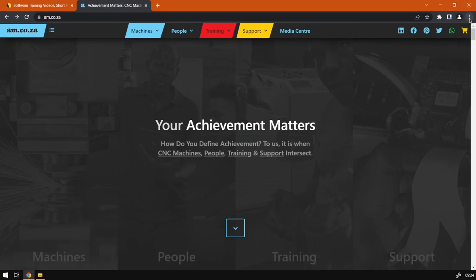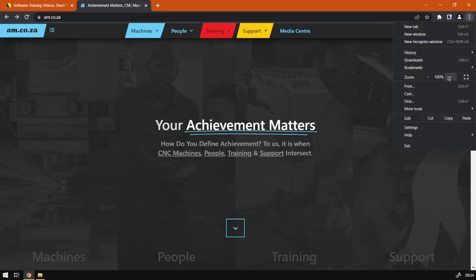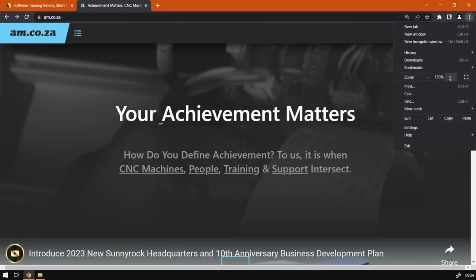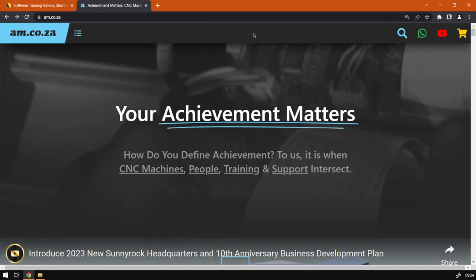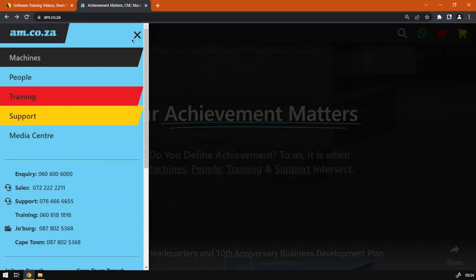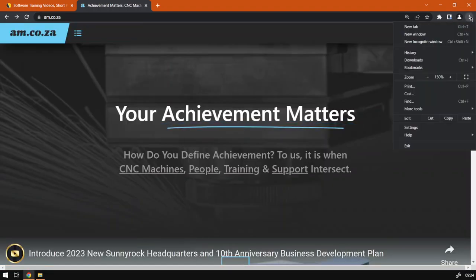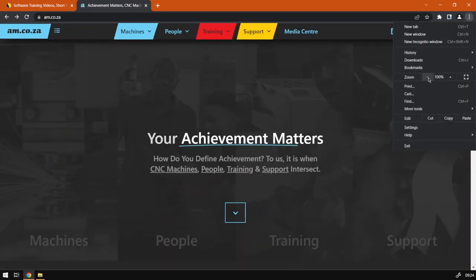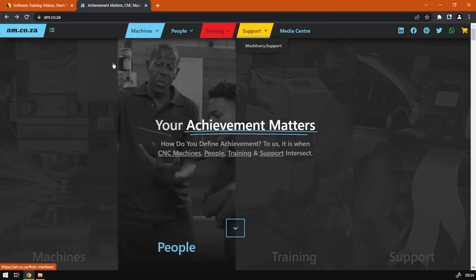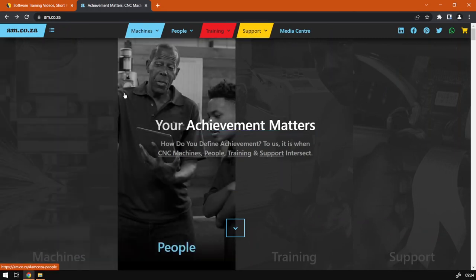So if you're on a form of mobile device, you might have something looking similar to this, where the menu on top is gone. You only have this little three-dotted menu. This is then where you'll find the main menu. So just keep that in mind if you do not see the menu I've got. But on something like a desktop or laptop, you might have something along this line.